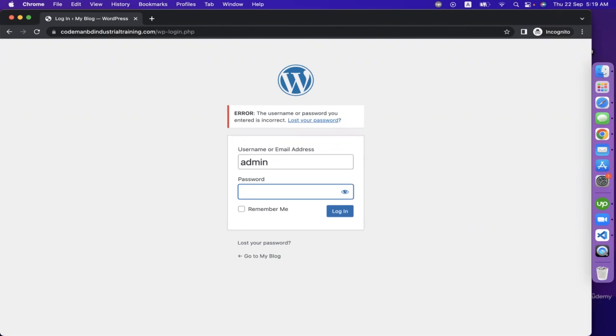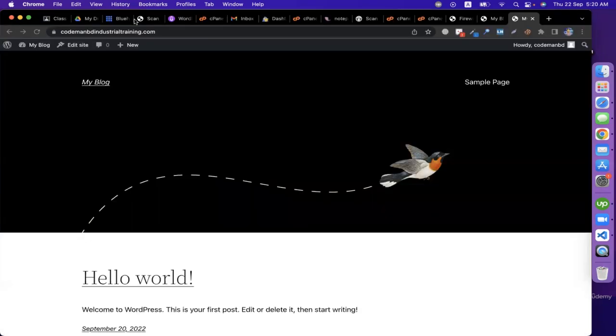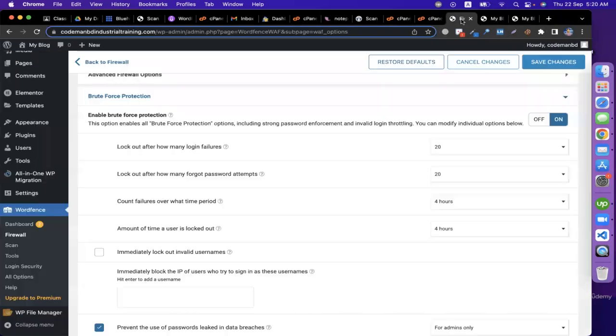Using Burp Suite, a hacker can do a brute force attack many times in a second. So within 1 hour, it can attack 10,000, 20,000 times. The password can be leaked and some guessed password can work. So anytime, any hacker can access the WordPress website. So that's why we will configure the brute force security.